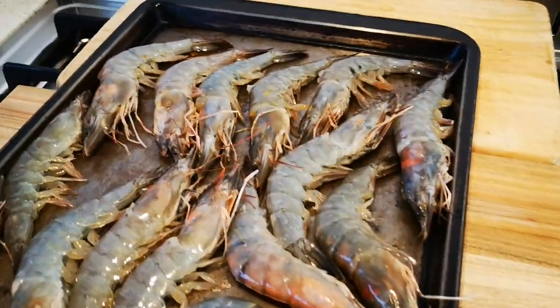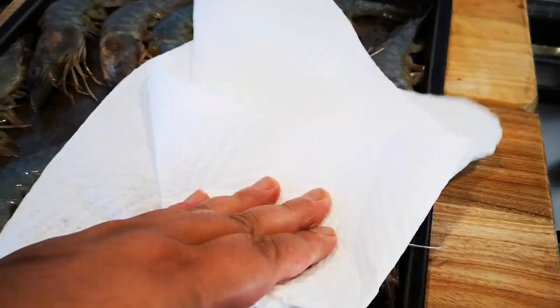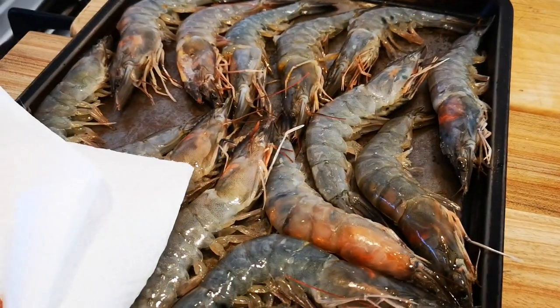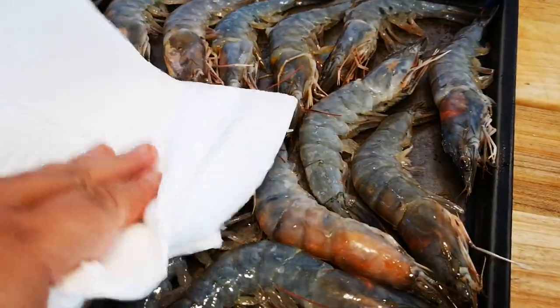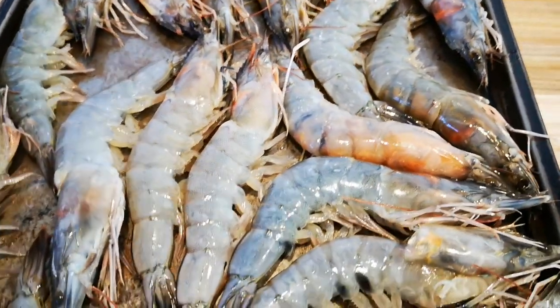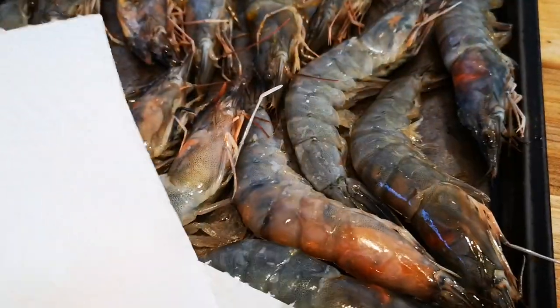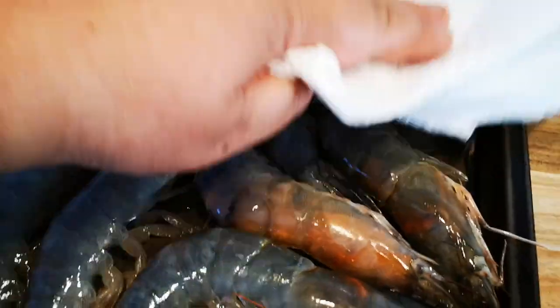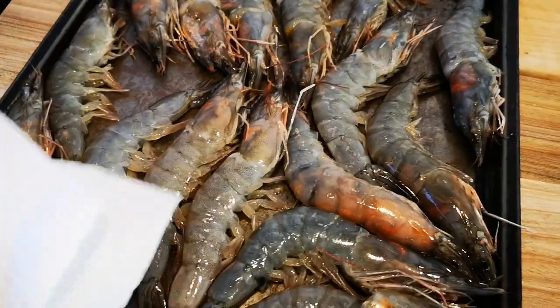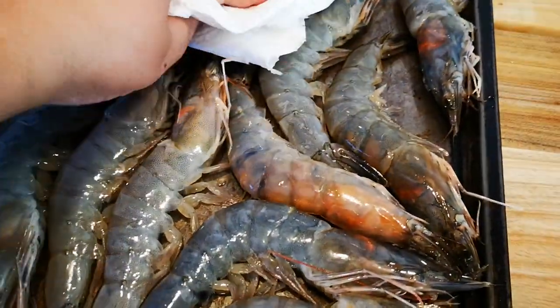It's supper time and I'm going to put some prawns in the oven, roasted prawns. So I'm just patting it dry. I already deveined it. You can get any prawns you like. You can have the ones without the shell, without the head. You just leave the tail on. We like the whole prawn just like that, just deveined. The flavor's all there by the head.